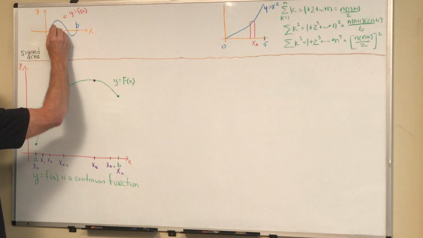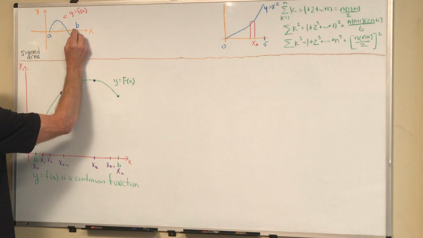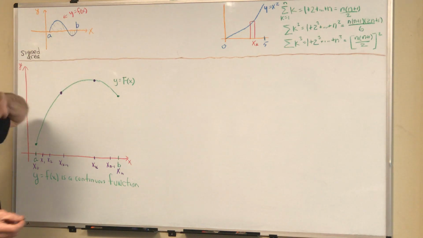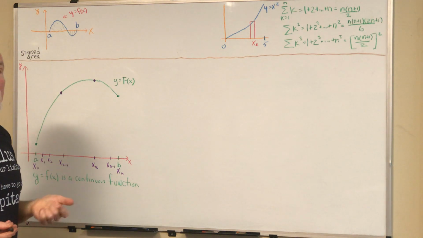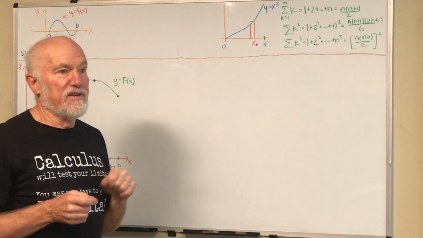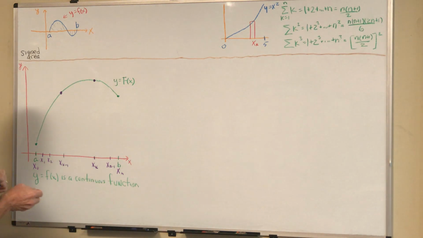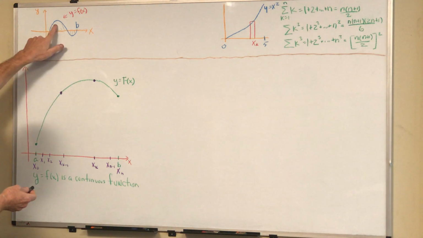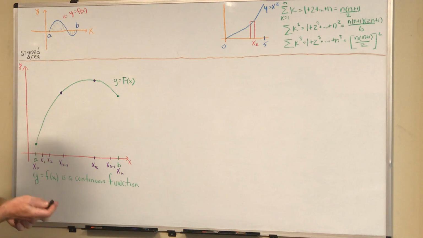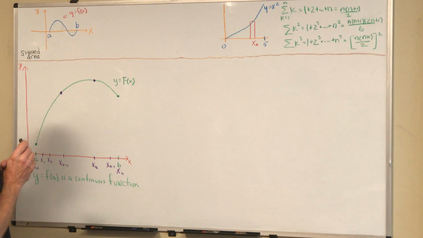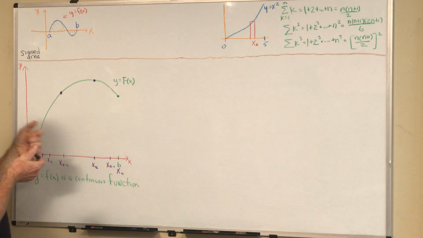So it'd be just area like we normally think of, except if the function happens to be below the x-axis, we're going to consider that part of the area as negative. So that contribution to the total signed area would be negative. This contribution would be positive. So in this particular case, overall, you would have a positive signed area. Anyway, if that's really important, then how do you get it?